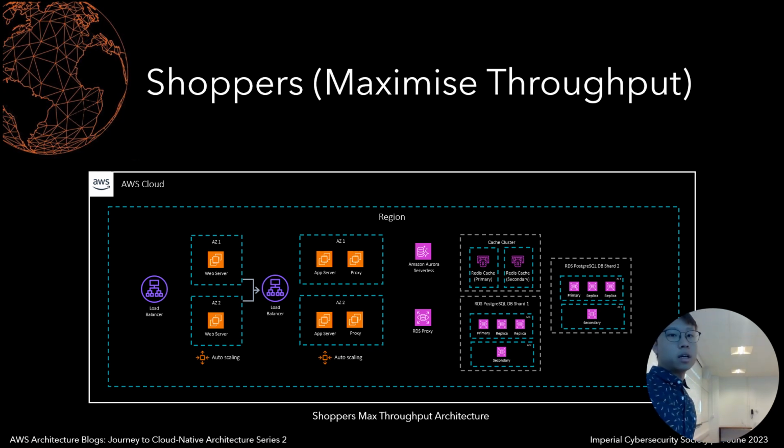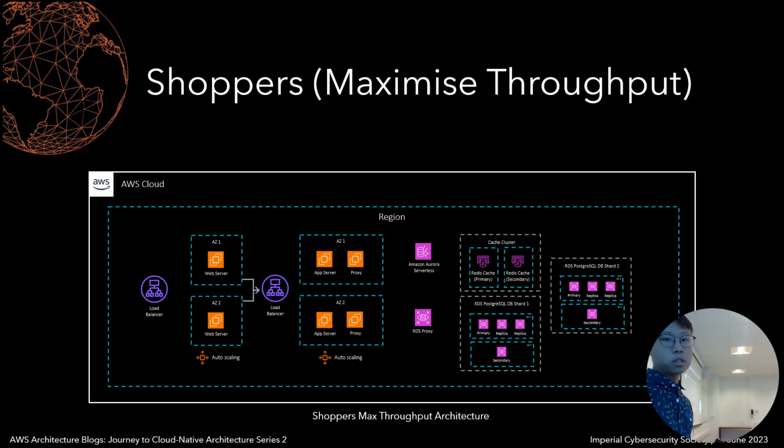So first, we implement a proxy for our relational database service, as you can see over here. And what it means is by having a proxy, you're able to do something called connection pooling. So previously, in our previous architecture, connections to the database are not shared. So different users, when they access the database, have their own separate connections. But by implementing a proxy, we can pool the connections together, and what this does is it helps to increase throughput and reduce resource utilization on the database.